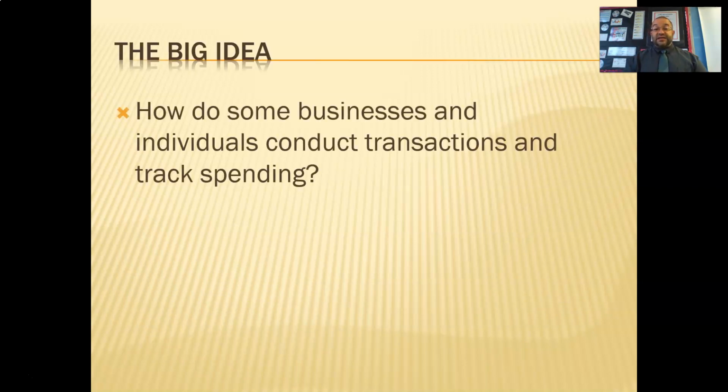The big ideas. We're going to look at how some businesses and individuals conduct transactions and track their spending. Look, you've got to know where your money's going, right? A wise businessman once said that it's good to know where your money is going and you tell it where it's going, as opposed to you wondering where your money went, right? So you've got to track. Then you've got to figure out what are good ways to spend.